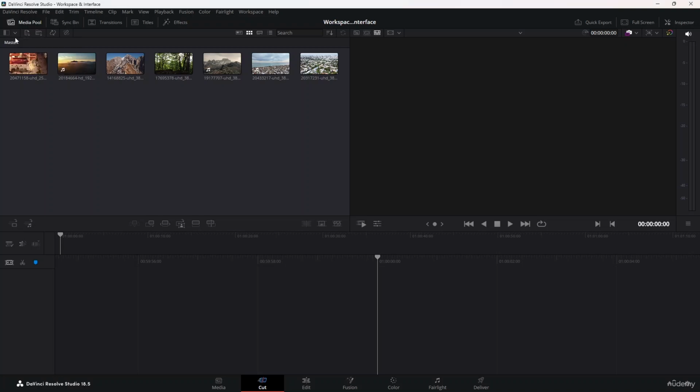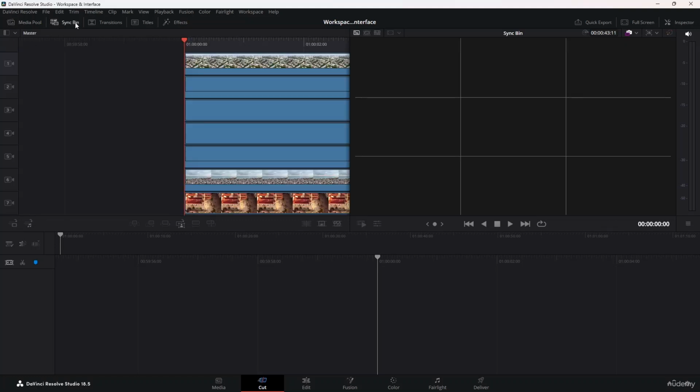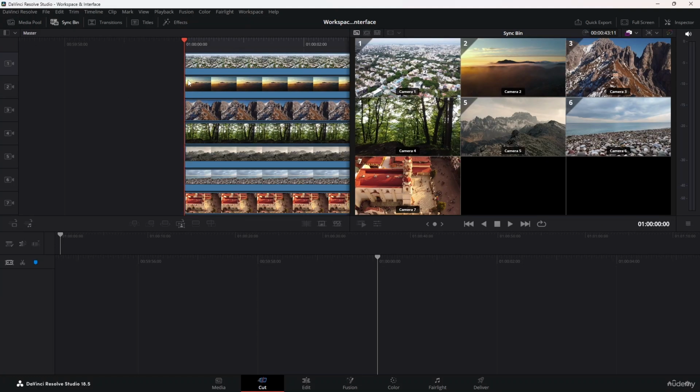From here, you'll be able to shift off to the master tab. You can see this is basically a short form of the master tab. From here, you will be able to import your media, import a media folder, sync clips, and also relink your media the way you want to. As we already have the media pool, or so-called project panel, then we have sync bin. You can also sync it if you want to, and you'll basically see it on the master. Why? Because it's going to show you each and every one of them in different cameras, or each and every different POV, or even different types of monitors.